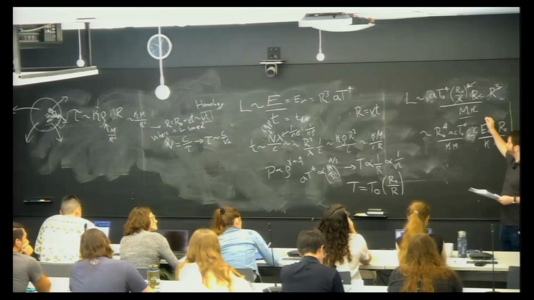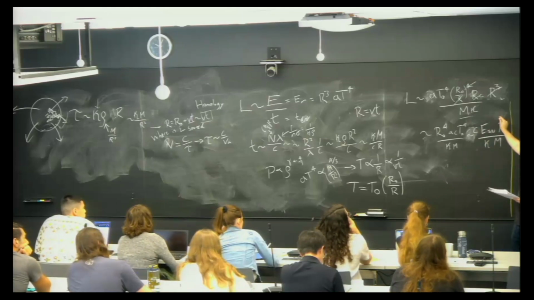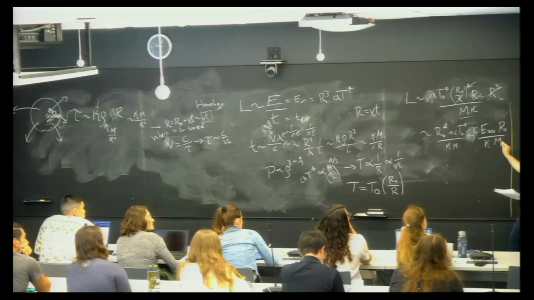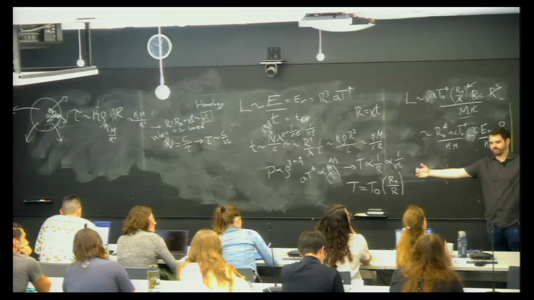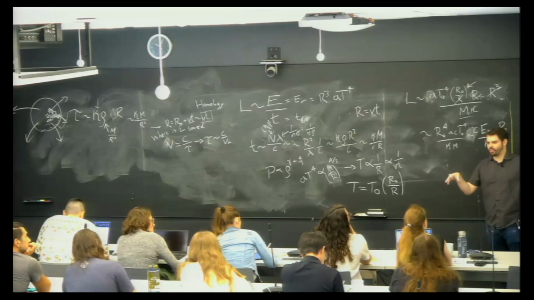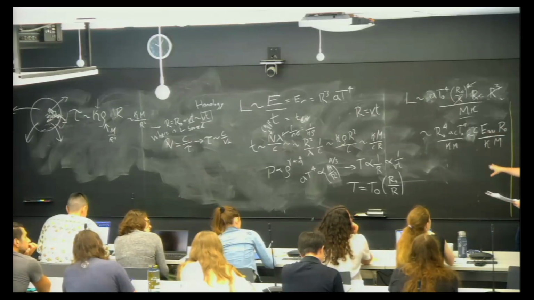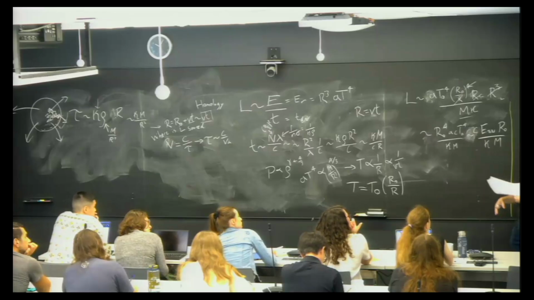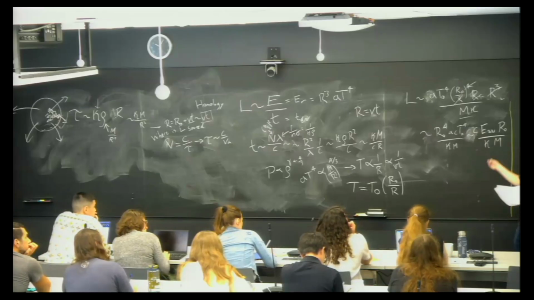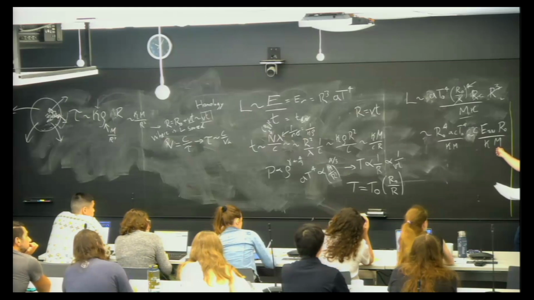So, more energy, you're brighter. Bigger initial radius, you're brighter. More mass, you're actually fainter, in part because you're distributing the energy over more stuff. So every bit of stuff is not quite as hot, and it's not moving quite as fast. This is the ejecta mass, or the envelope mass. I'm using a single mass scale in this one-zone model, but this is more or less the ejecta mass.